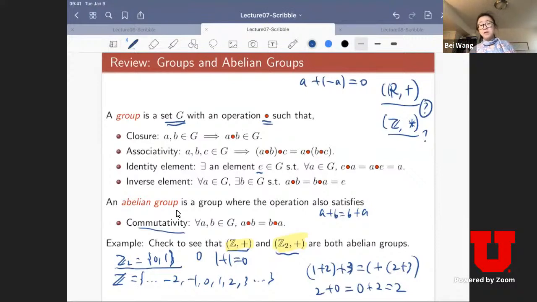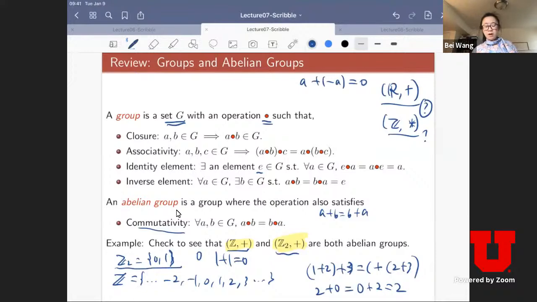And also associativity: it does not depend on the ordering of how my chains are added, the result is equal. Identity is that there exists an element which, when I add it to the chain, is equal to the chain itself. And then finally, does there exist an inverse of my chain?